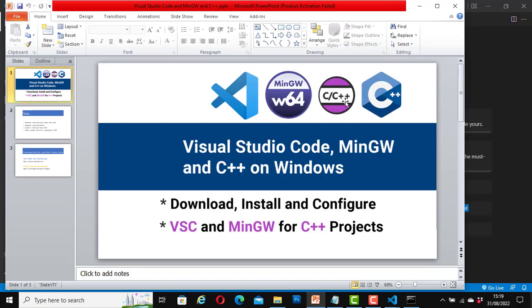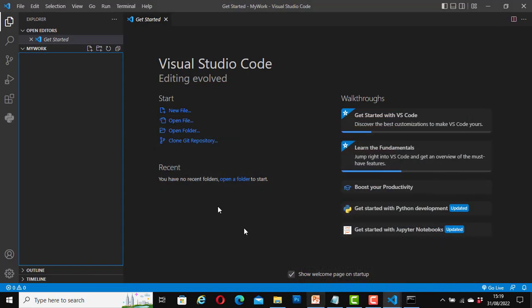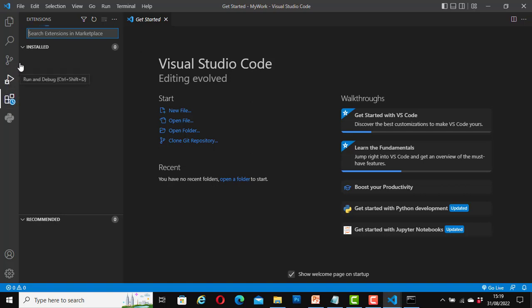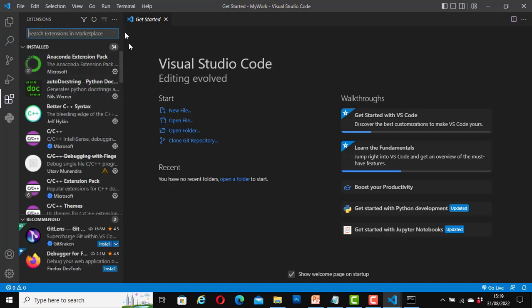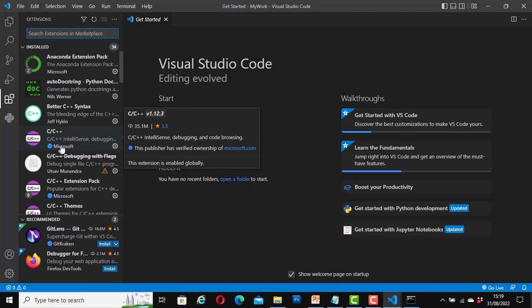Now, here we can install this C++ extension tool. To do that, we can use the extension here to search for an extension. By default, maybe the C++ extension tool would have been installed.